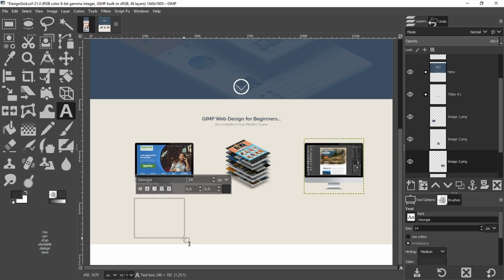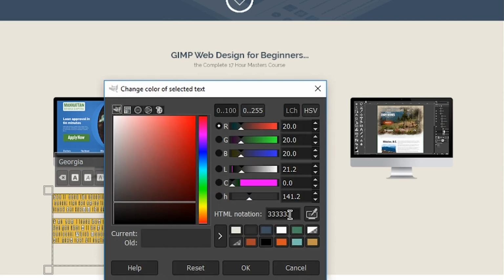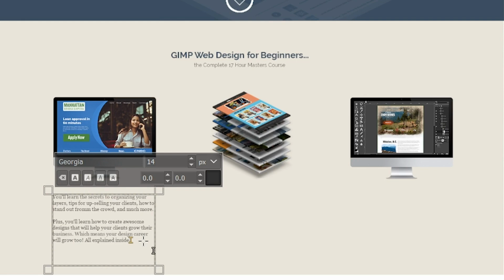So to create the text box, I'm just clicking and dragging, and then I can paste that information in. Now for this content, I used the font family Georgia, 14 for the size, and then our dark gray color. Now when it comes to the number of font families I use on a web page, I recommend using a maximum of 3 different font families. So usually I will do one font family for the title, another for the subtitle, and then a third font family for the content.